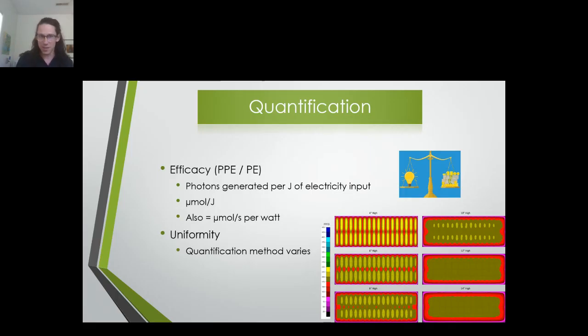But kind of like the efficacy, it's situational. How good is good enough and how much extra investment is worth it to try to pursue the best of the best here? Especially if you're in a greenhouse and two thirds of your light's coming from the sun and one third from the LEDs, you're not going to really see significant problems if your uniformity is just good as opposed to excellent. So that might be the sweet spot for you.